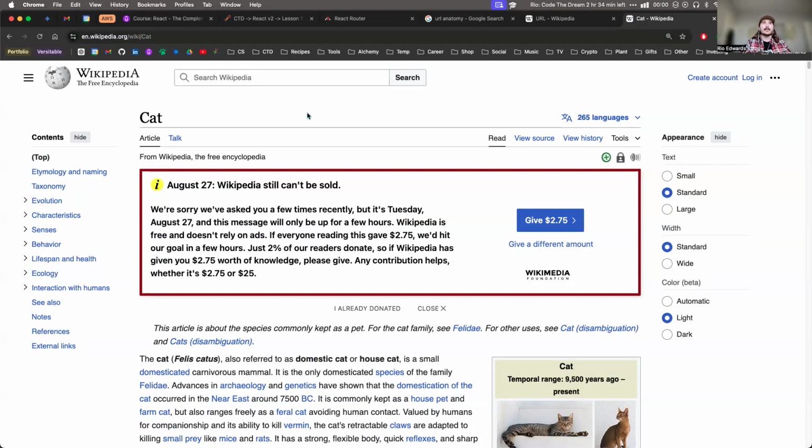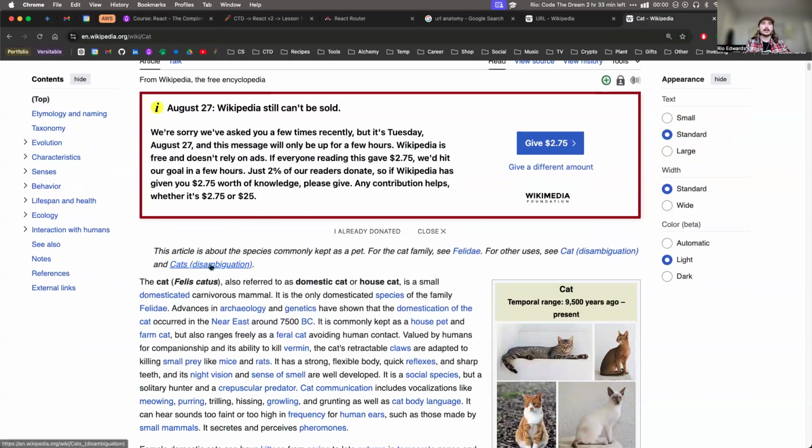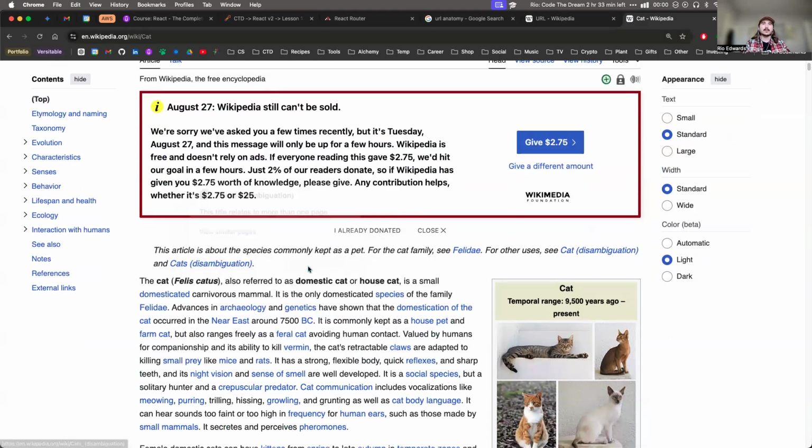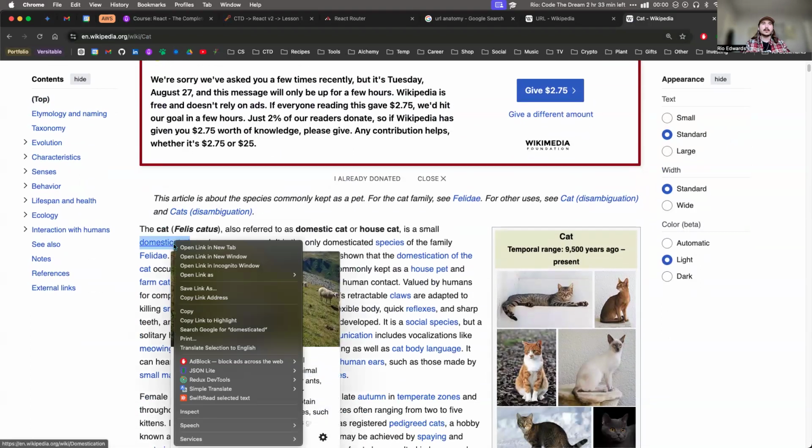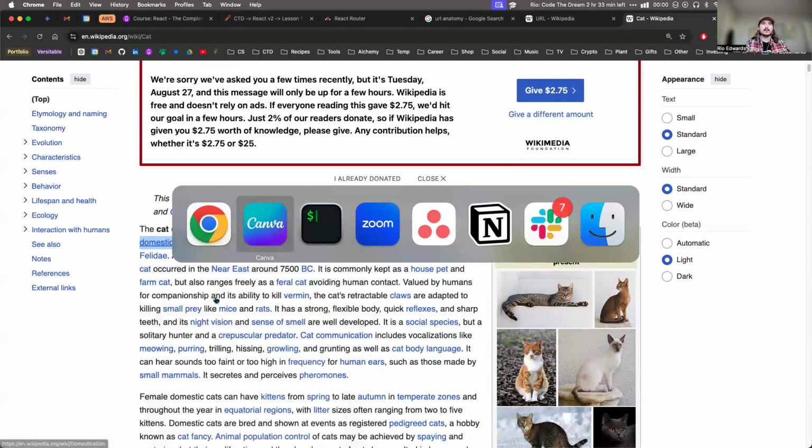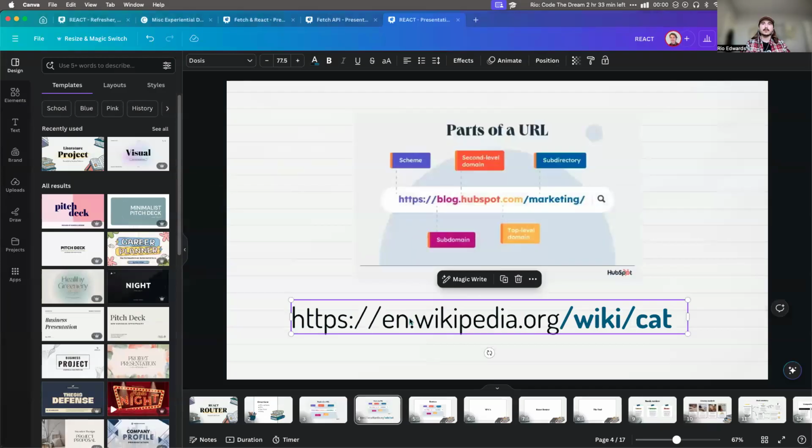So that's how your computer is navigating, finding these different websites when you're surfing the internet. And each time you click on a link, that link is associated with a specific address. You could copy the link address, and then if I paste that somewhere, do it in Canva, sure.